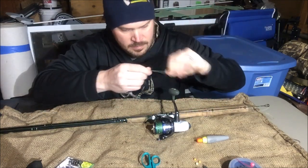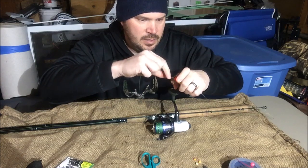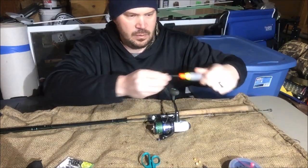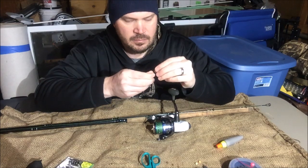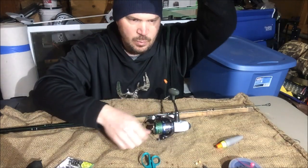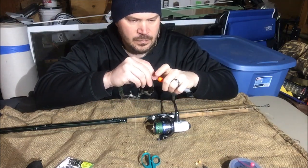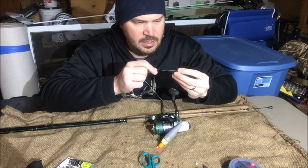So a lot of times, these bobbers, the hole on the top and the bottom is too big for the bobber stop to stop. So there's the bobber stop. See how that bobber slides right over the top? Okay, so what we need to do, we're just going to add a cheap bead. You can buy beads like this. This is nothing special, from like the craft store. Okay, the bead will stop on the bobber stop. So now thread your bobber on right there. Going to put another bead at the bottom.